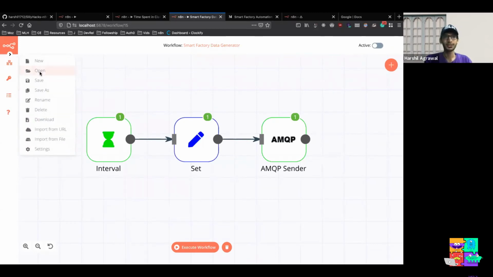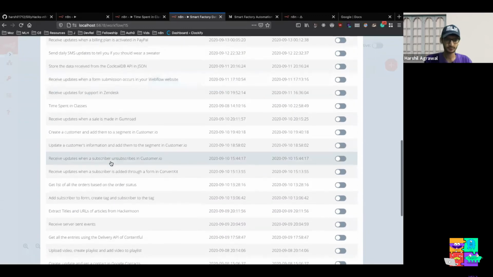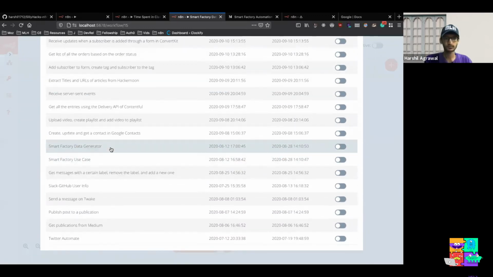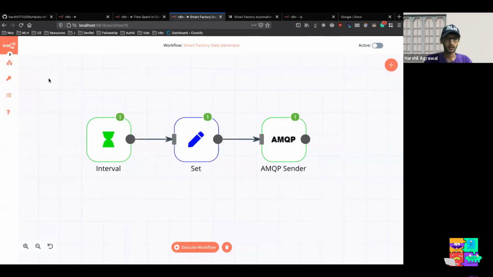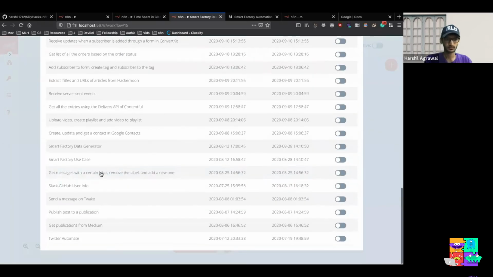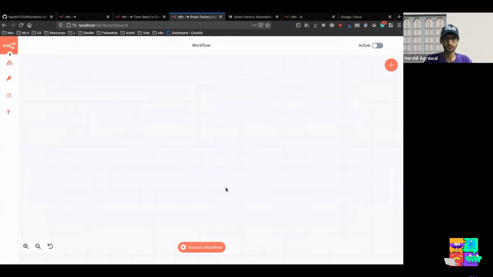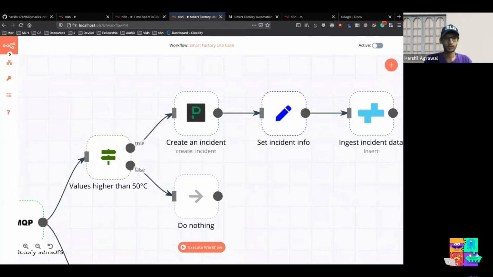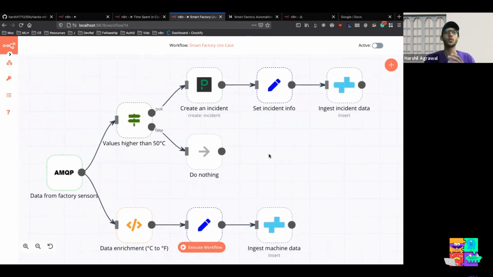And let me show you the other workflow that we will be building for this. So this is another workflow that we will be building. What this workflow does is it listens for the information from the ActiveMQ queue, right? Whenever new data is added to the queue, the ActiveMQ trigger node over here listens to that and passes on the information to the function node and the if node at the same time.